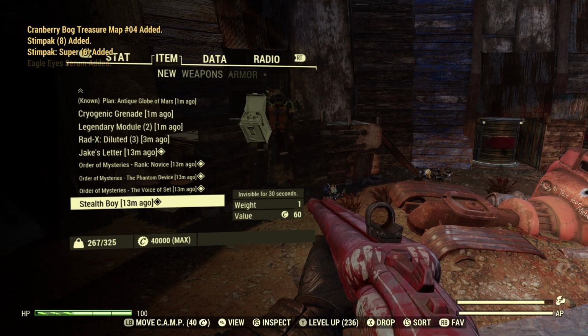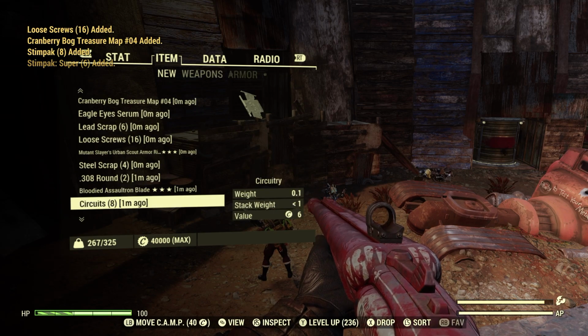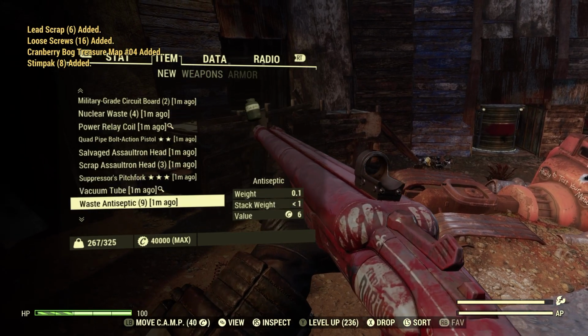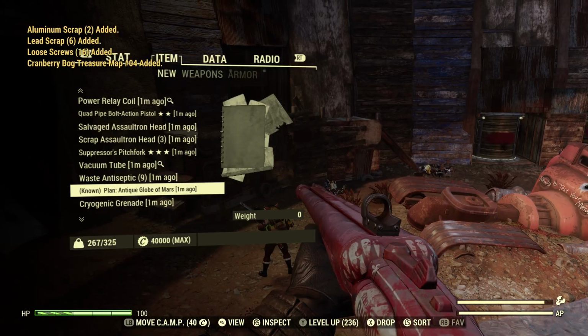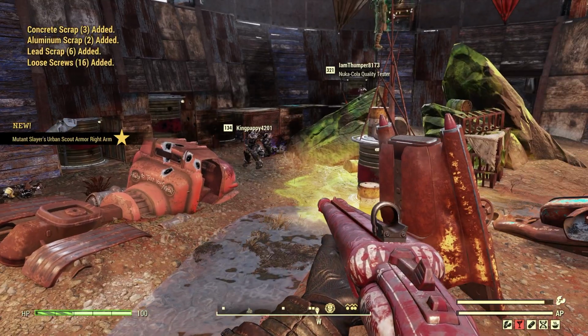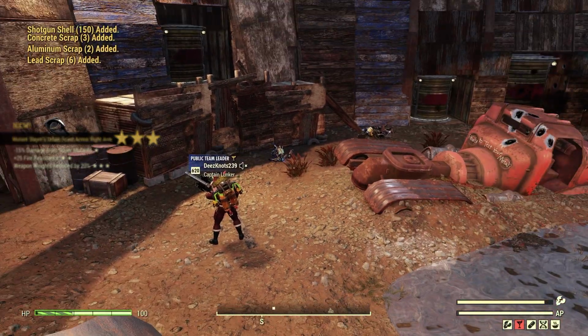Any crazy plans here? Antique Globe, which I know I didn't have in there before. Oh, Antique Globe of Mars. Okay. Nice. Awesome. Alright. So that's done.